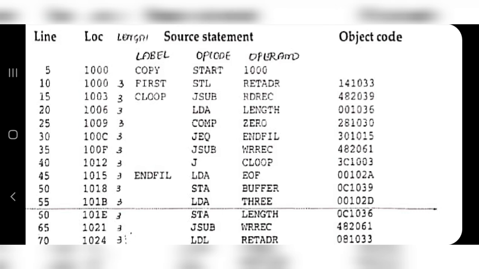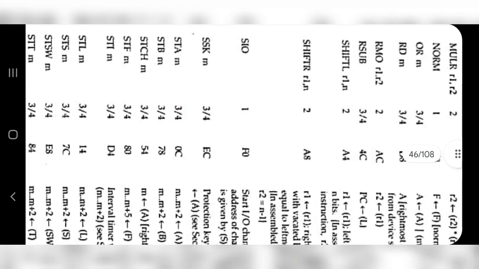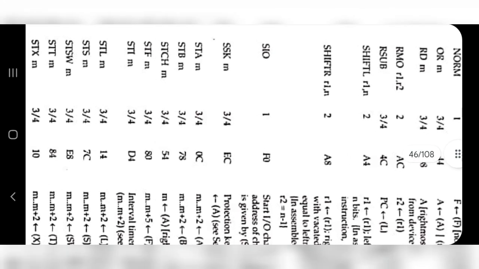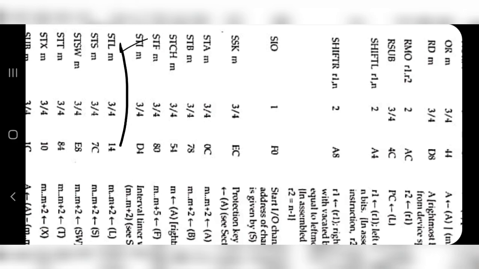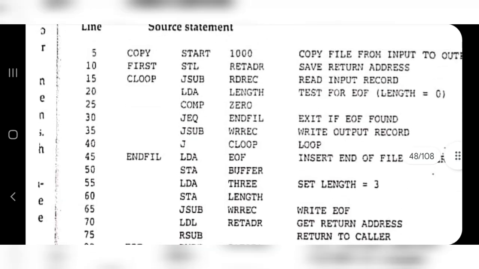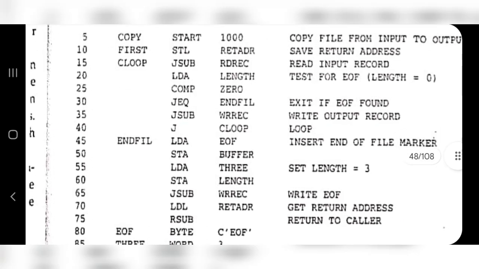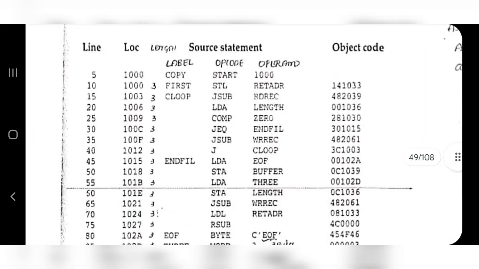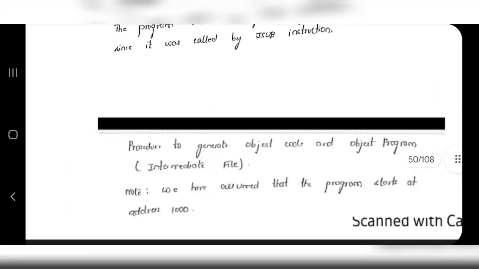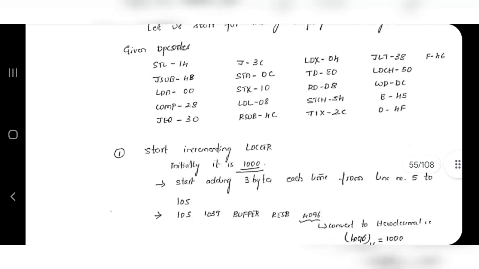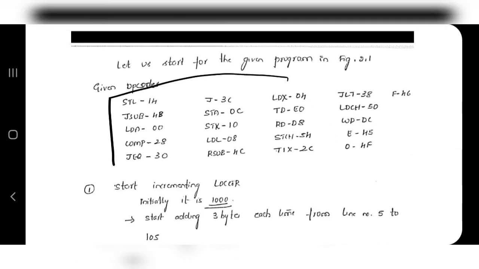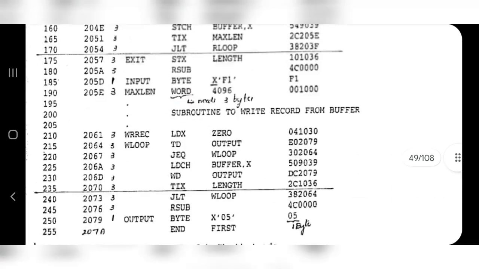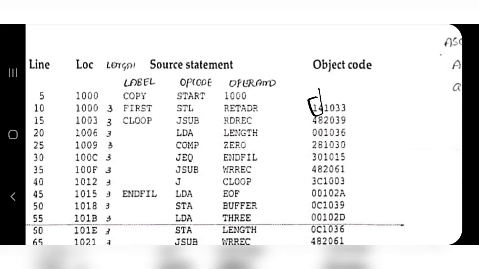Remember these two precisely. So what is the opcode for STL? STL's opcode is fixed, like I had shown you here. You have to look at this and write it in that way. So what is STL's opcode? 14, right? So that value you have to take. For simplification, you will be given those values in the exam as well. In the question itself, the opcodes for the mostly used mnemonics will be given, so you need not worry about the opcodes. Like for this problem, we have the opcodes given to us. In the exam, whatever mnemonics are used, the corresponding opcodes will be given to you. So you have to see which opcode you are currently encountering. It is STL, right? For STL, what is the opcode? 14. So that 14 value you have to take and write first. So you'll be writing 14 first here.